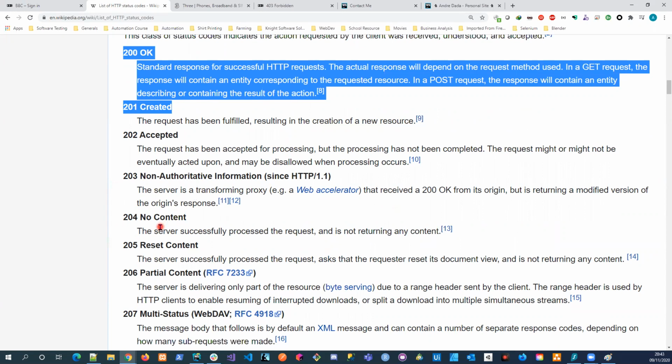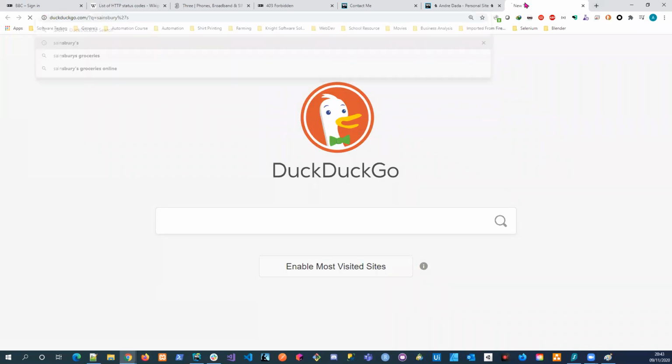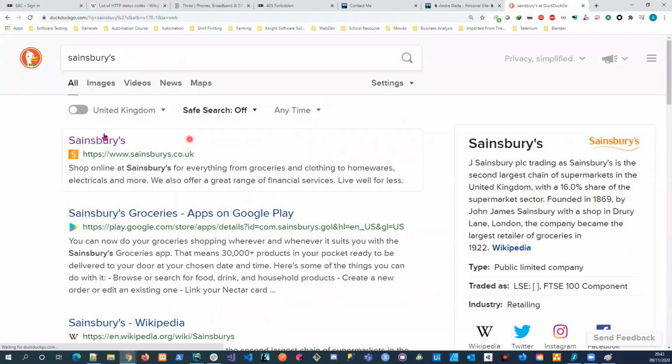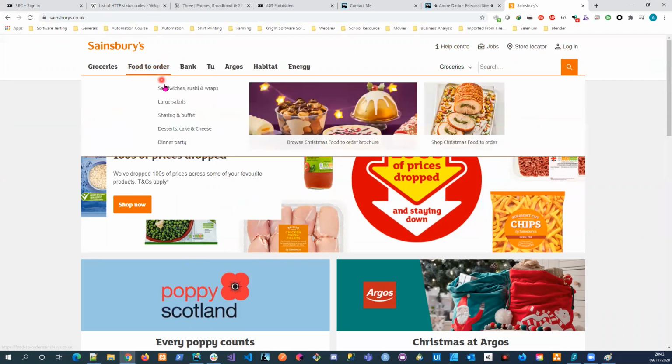Somebody is leaving. How would I put it now? Maybe you go to, let's go to Amazon. You're shopping on Sainsbury's. Okay, so Sainsbury's. You're shopping on the Sainsbury's website, and you've put some items into your, what's it called, shopping cart. Put order.